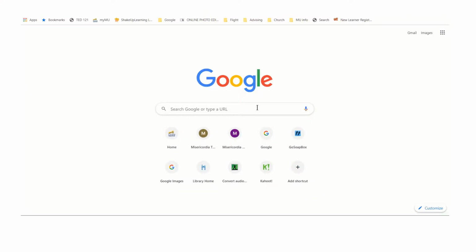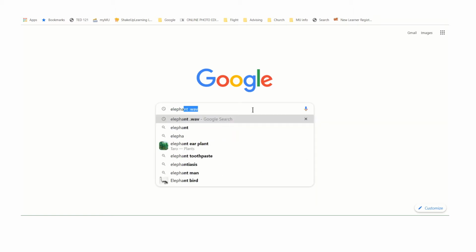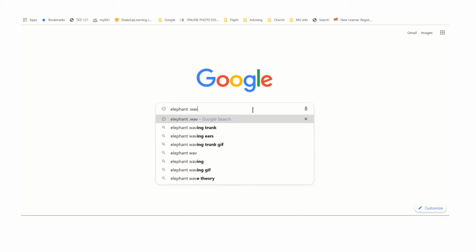When I search for sounds, I can certainly go to Google, and I'm going to search for elephant sounds, and I'm going to type elephant, I'm going to put a space and put .wav. Now, if I do that, first of all, I'm going to look for the word elephant, and I'm also going to look for the .wav as a text element on the page. Now, notice that I put that space because maybe the word elephants.wav will appear. So there might be variations of that word.